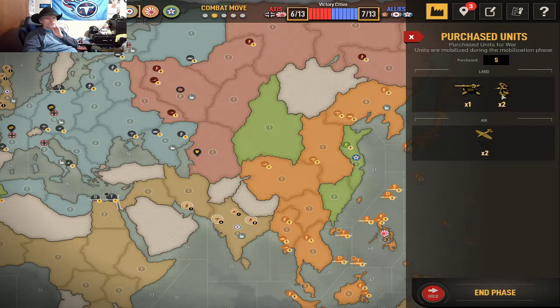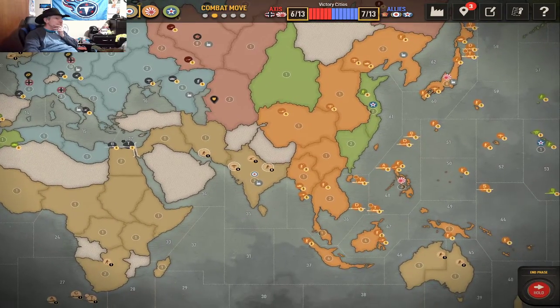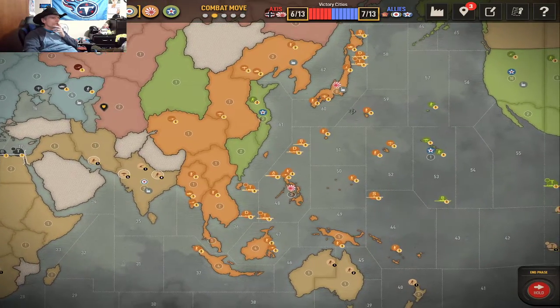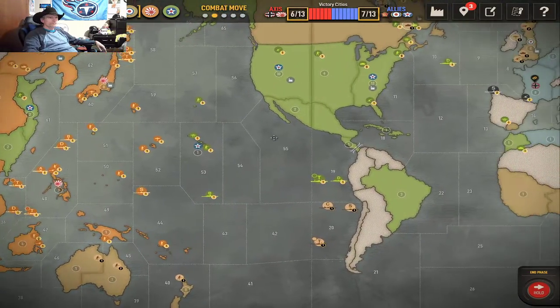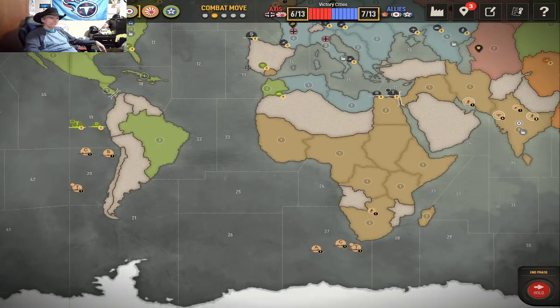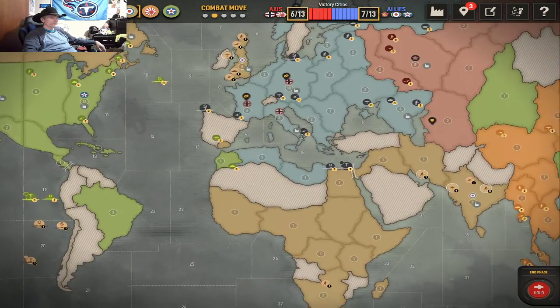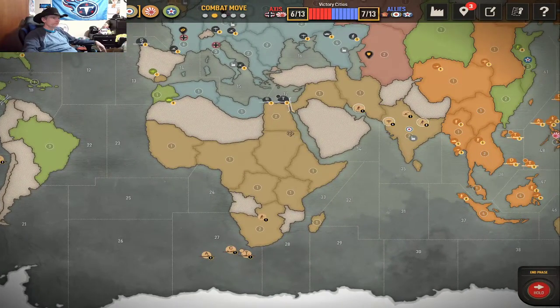One anti-aircraft, two infantry, and two fighters. Oh crap, alright. Let's see. I don't think I got any combat move, just non-combat. Oh, looks like I'm gonna get this fleet over to Hudson Bay. That's gonna be sweet, especially with that carrier.